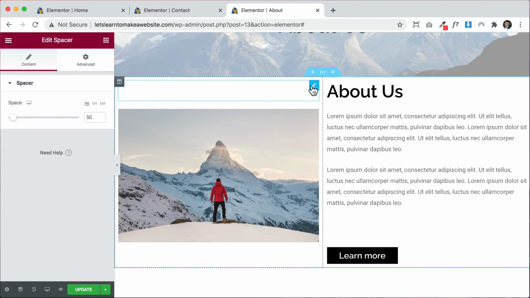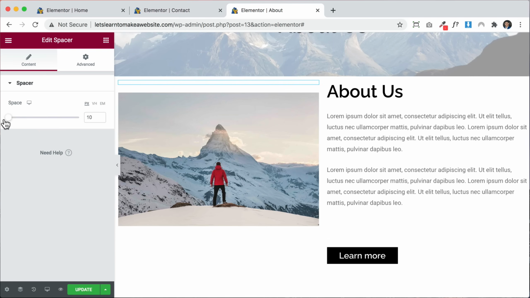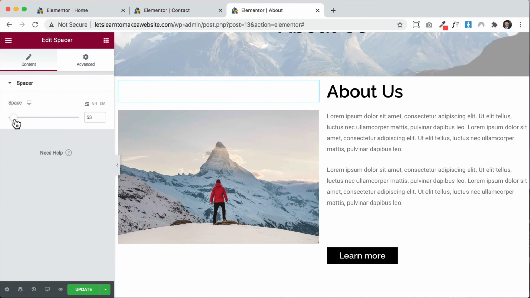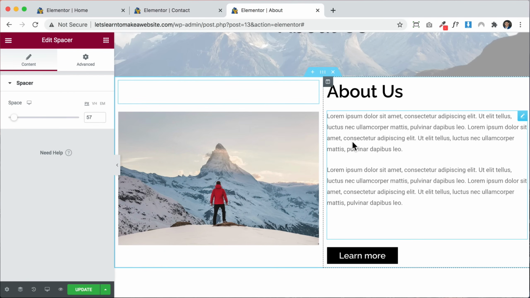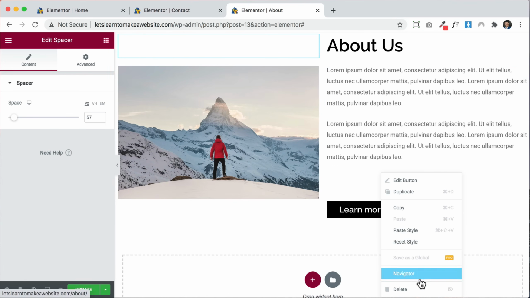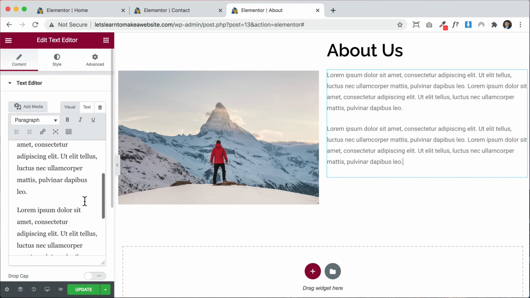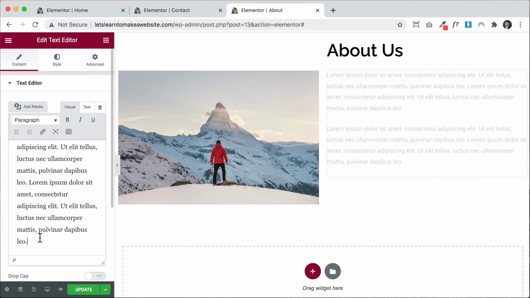And that actually creates an amount of white space. Nobody can see this, it's just empty space. And if you check it, you can actually increase how much or how little space you want to be there. And I'm going to make it just so that it starts at the same height as the text, kind of like that. And we can remove the Learn More button since we don't need that link anymore. Delete. And actually now there is enough space for us to add that extra paragraph. So let's go ahead and add it.